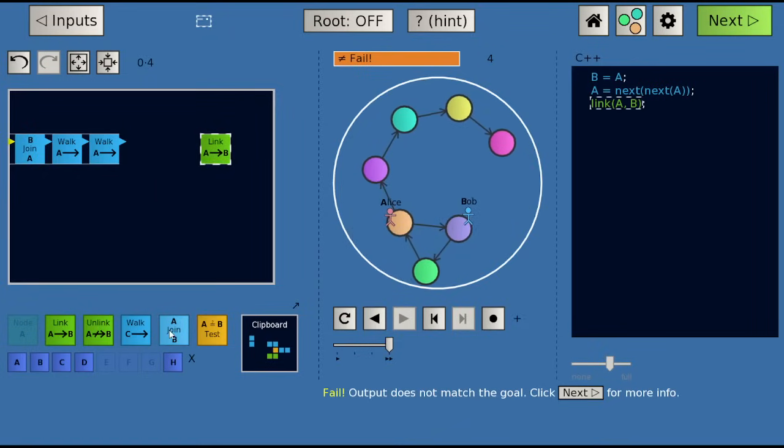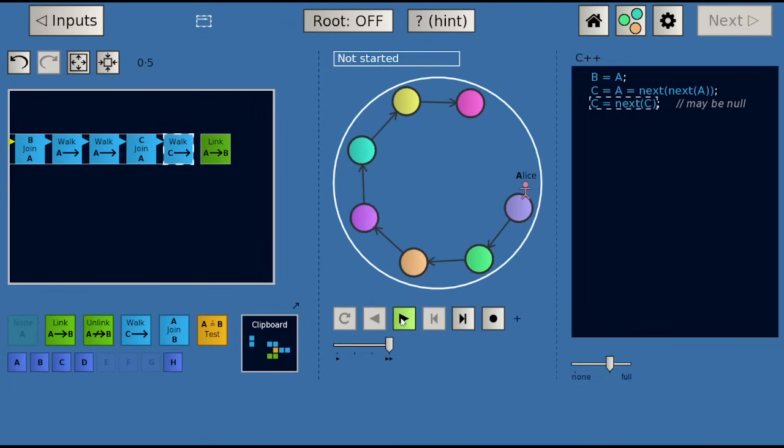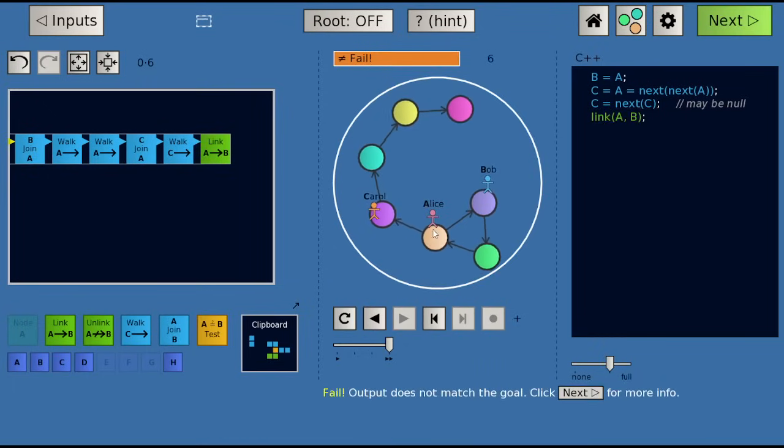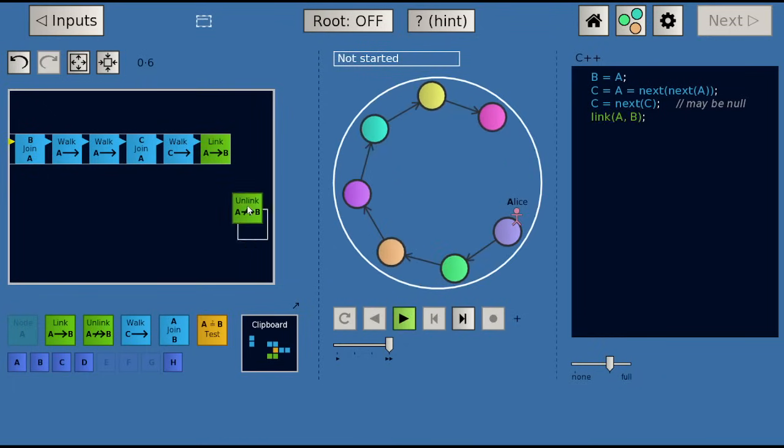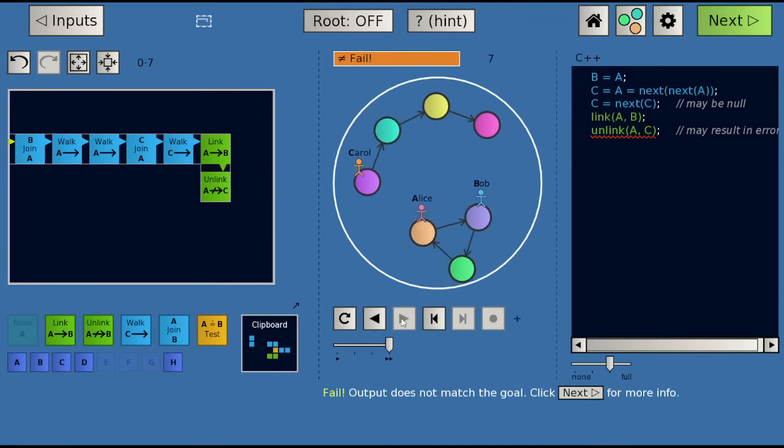We also want to make a new worker here and make it go forwards, because otherwise we're going to lose access to this place. C needs to disconnect with Alice. Like that. And now, hopefully we can start a loop.